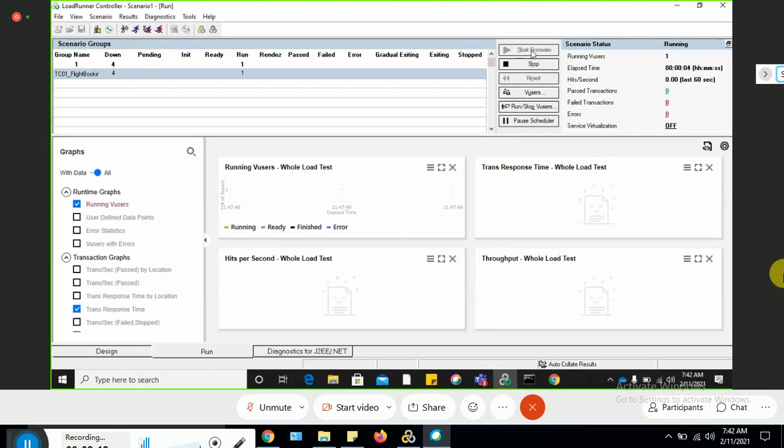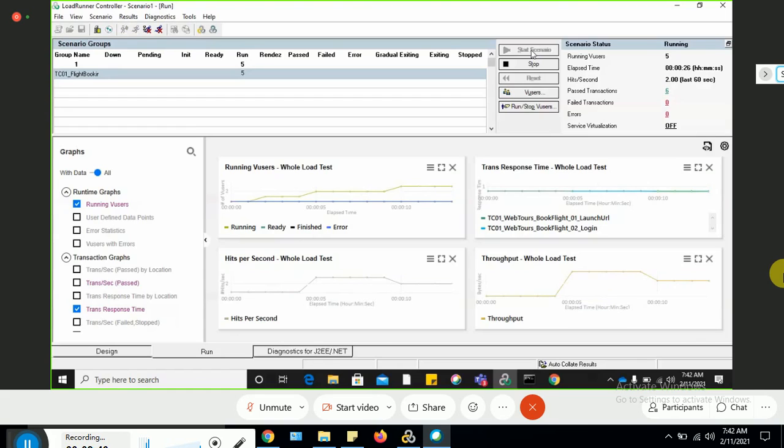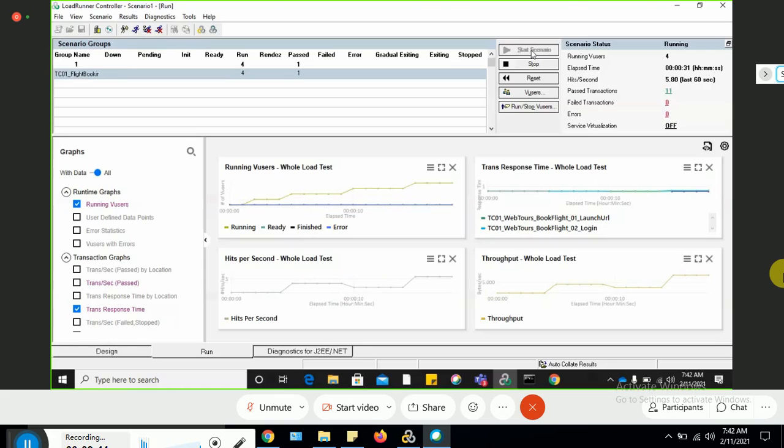And see, in a load test the users will move to the stopped state once the duration is completed. But here the users will move to either passed or failed state, because we gave run until completion. If any one of the iterations failed, then the user will move to failed state. If all iterations succeeded, then the user will move to passed state.